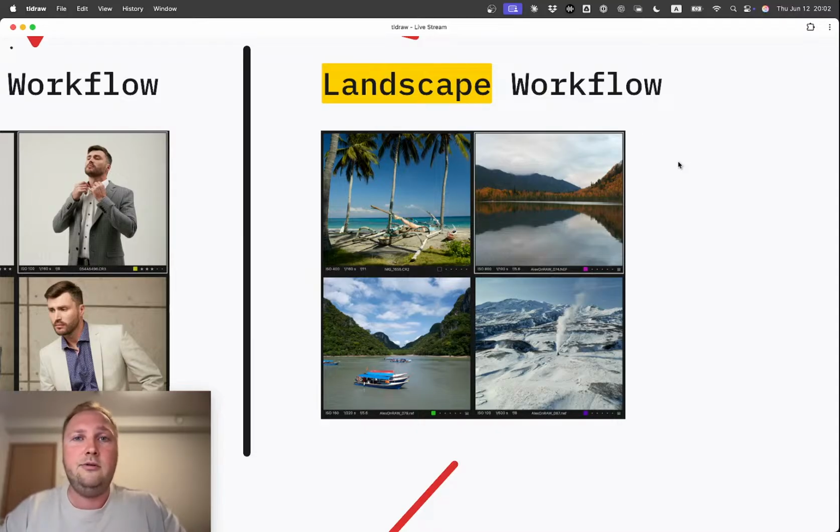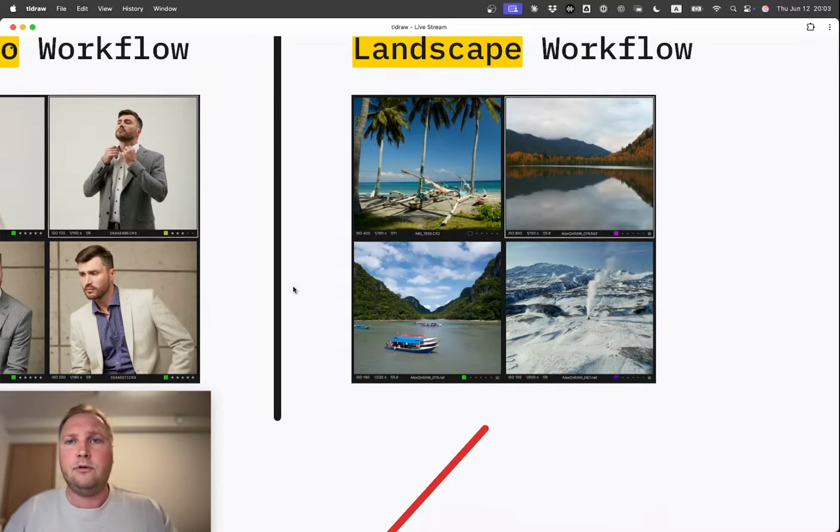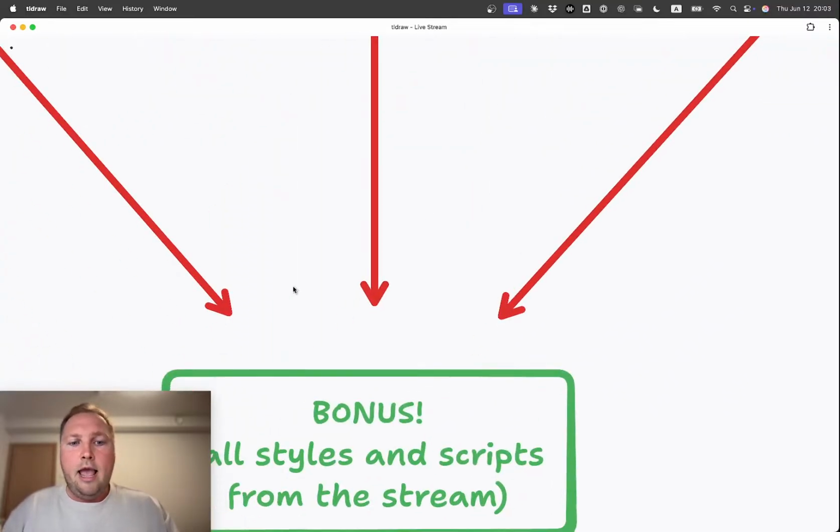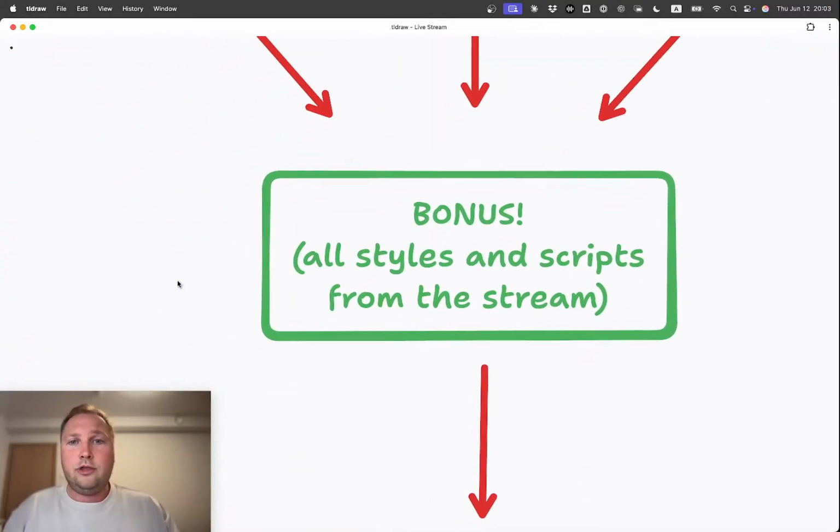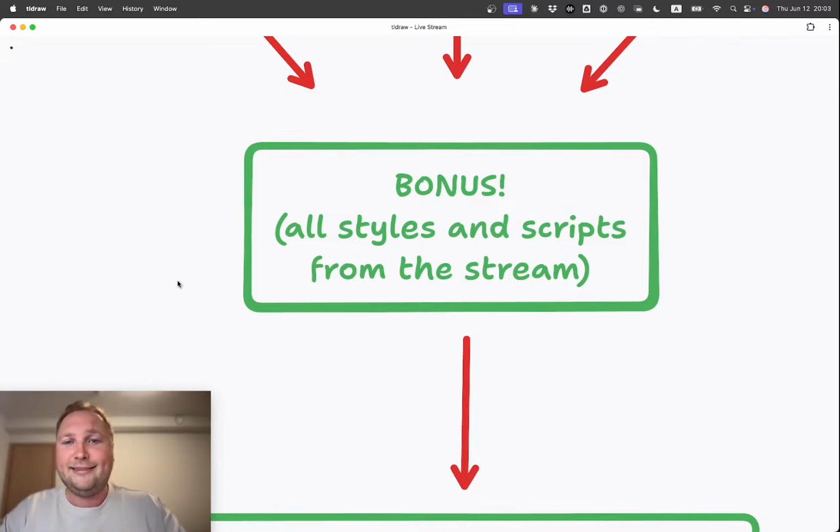So these new AI powered tools, they of course are designed with portraits in mind, as I understand them. But still, you can easily use them for landscapes as well. Not all of them, but some of them are actually really useful for landscape photography. After this, I will share some really nice bonus with you, and this is going to be all styles and all scripts that I will show today.